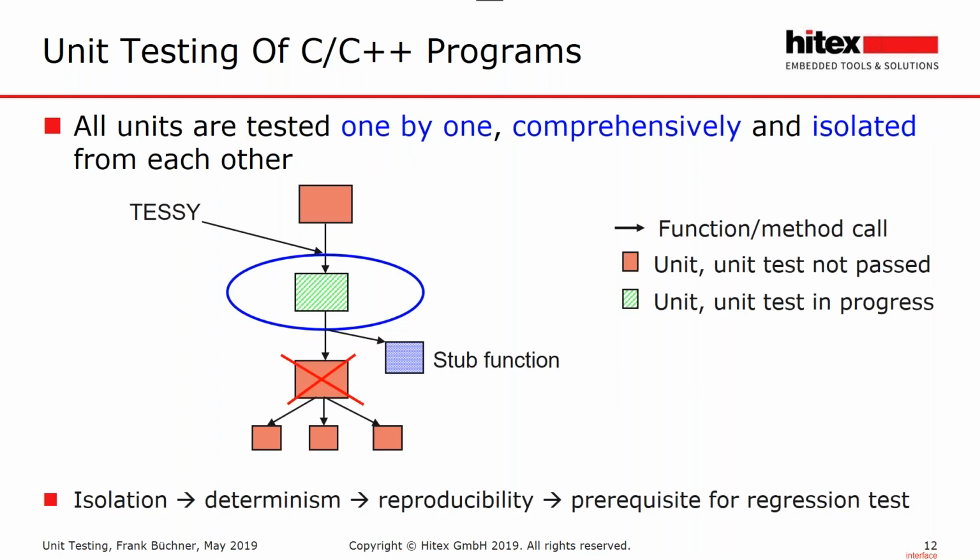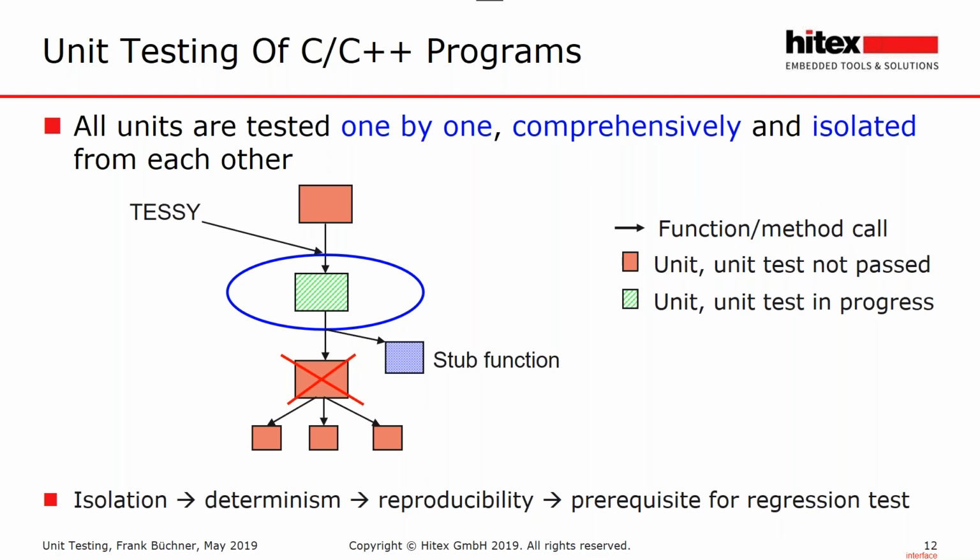As I said, there's also isolation to called units in case the unit under test calls other units. Usually this call is replaced by a call to a so-called stub function. You can think of a stub function as a replacement for everything which should be called by the unit under test here. That means you do not even need the implementation of the called function, so you can make unit tests even if the software which is called is not implemented yet, and you are not dependent on changes in these called functions.